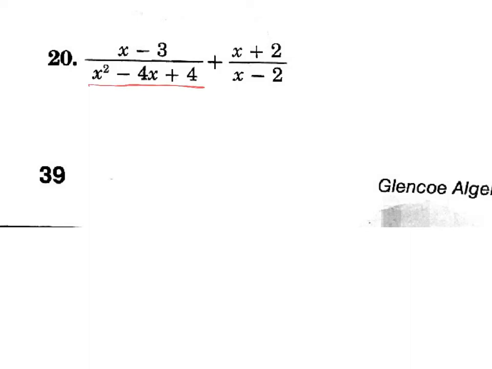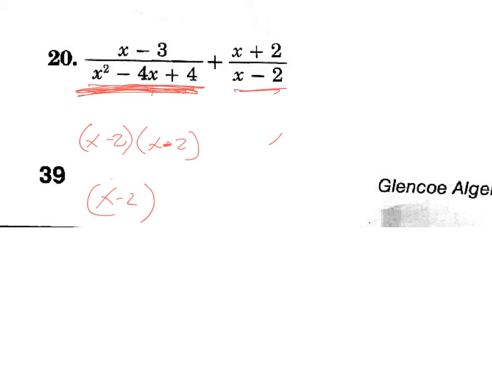If we factor this, what would we get? If we factor this number, wouldn't we get x minus 2, x minus 2, right? Because that would add up to negative 4 and multiply to give us positive 4, right? And so this one's denominator is just x minus 2. So notice, we have to make the denominator on this x minus 2, x minus 2 for both, right? So let's notice this one already has x minus 2, x minus 2, so we don't have to do anything to this first piece. So I'm just going to write it like that, right?